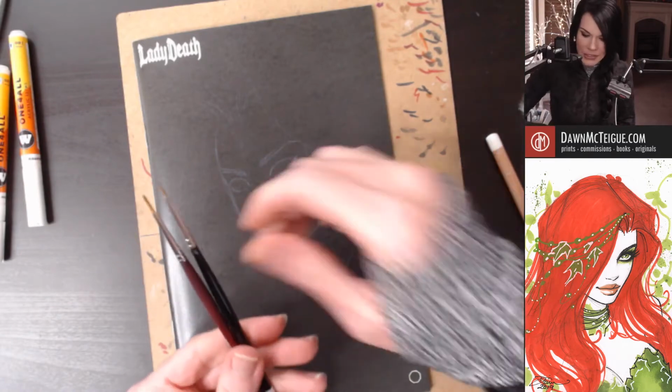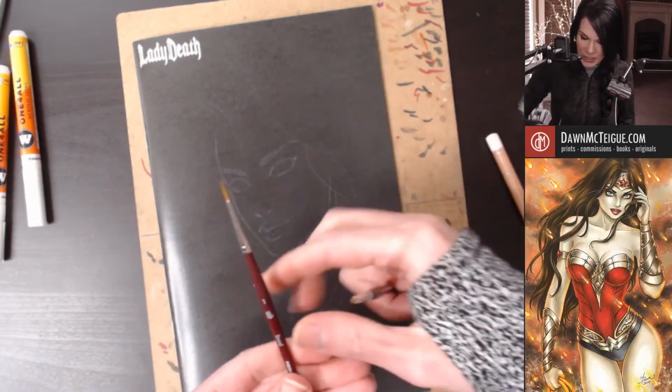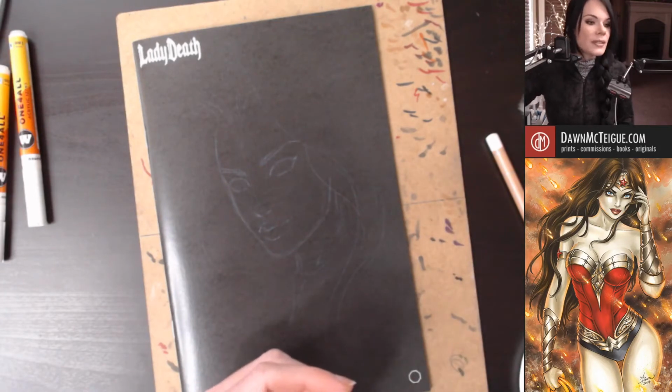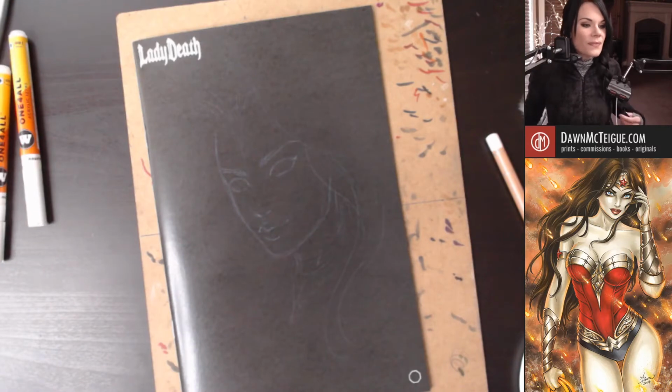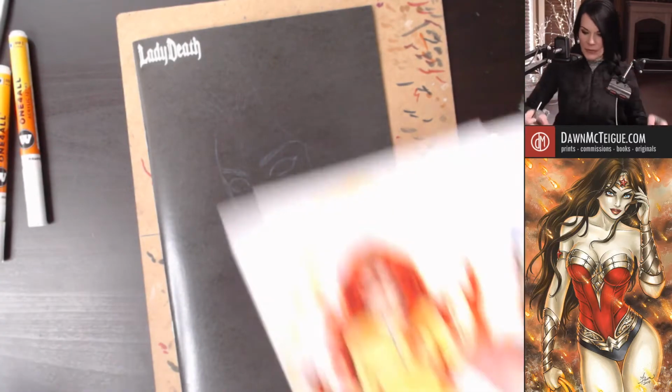Okay, so I'm probably gonna start with either of these. This is actually my inking brush. It's not really a paintbrush. And then this one is one of my actual paintbrushes. And while I'm mixing everything, I can show you guys the finals of these.